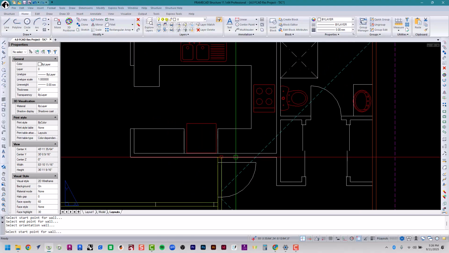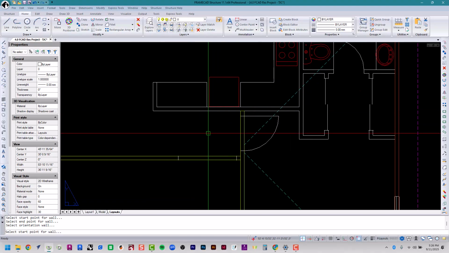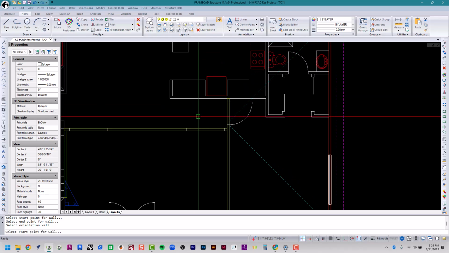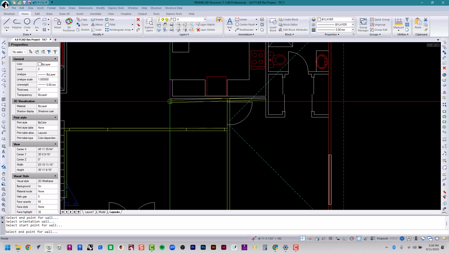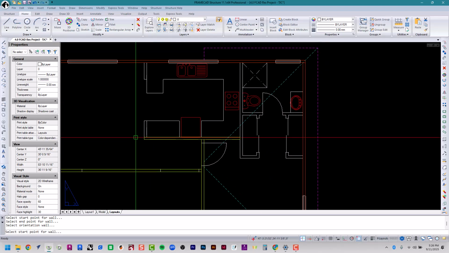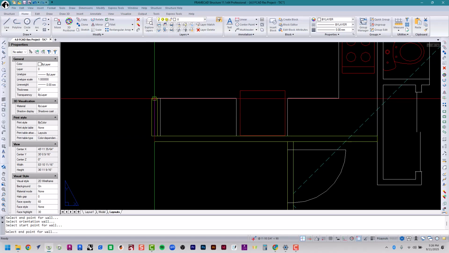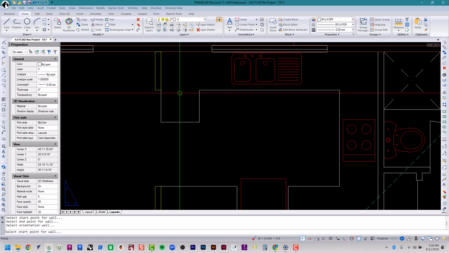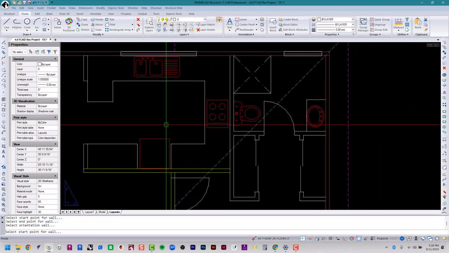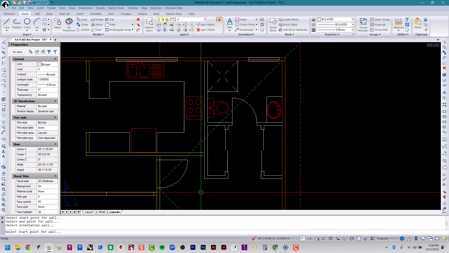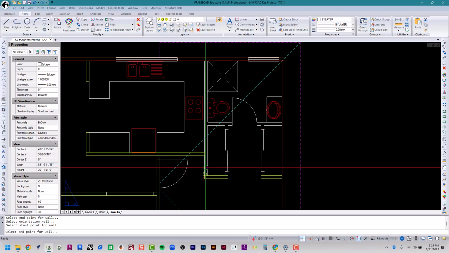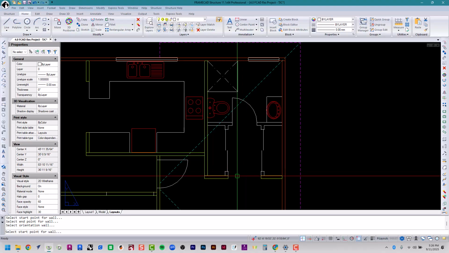Let's go ahead and do some more here. I'm going to try to be as consistent with my layout as possible. So all my horizontal ones are going to go all the way left and right, where my up and down ones are going to snap to them. There are 2 walls there. That's okay to have separate walls. Let's put a wall here and here. Let's do another one here and here. Let's do one going here and here.